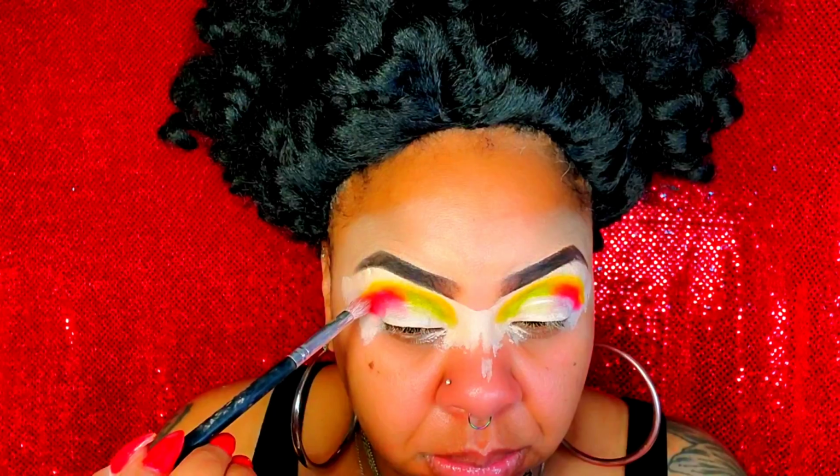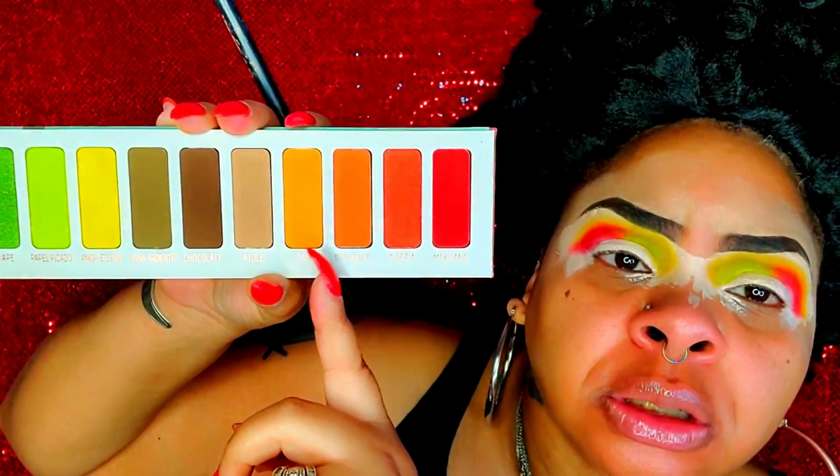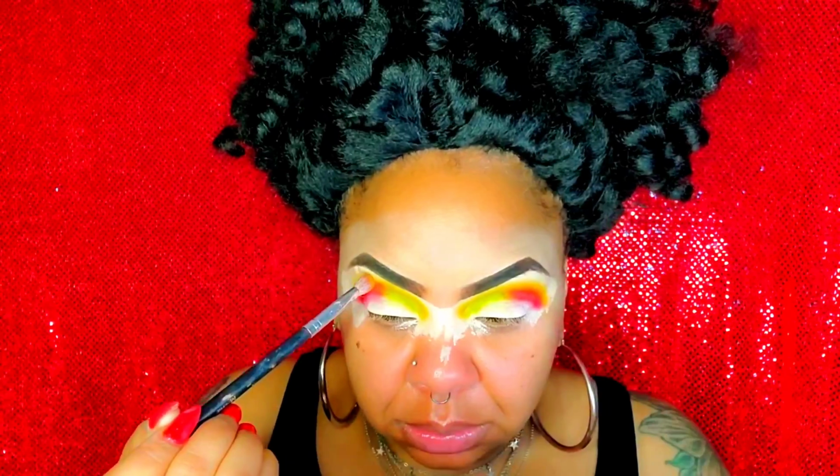Now it's time to get my blend on. Okay, guys, and I feel like I want a little bit more added transition between Mexicana and Amor Eterno. So I'm going to go ahead and go in with Soul. And I'm going to blend that in between the two shades. Okay, guys, yes. That's giving me the transition that I'm looking for between the red and the yellow. Yes. Okay, guys. Not bad at all.